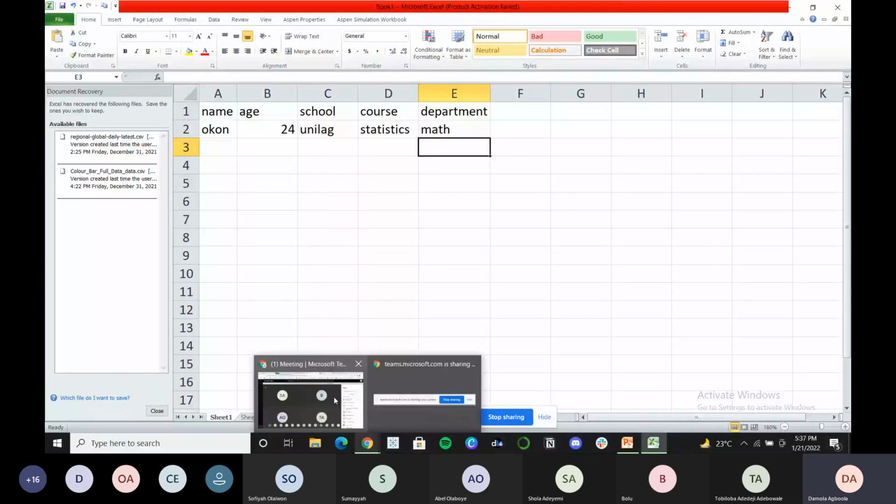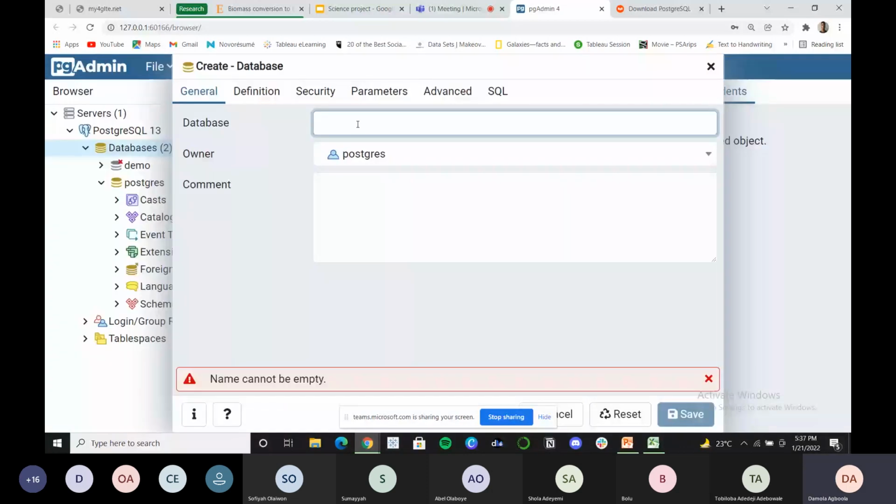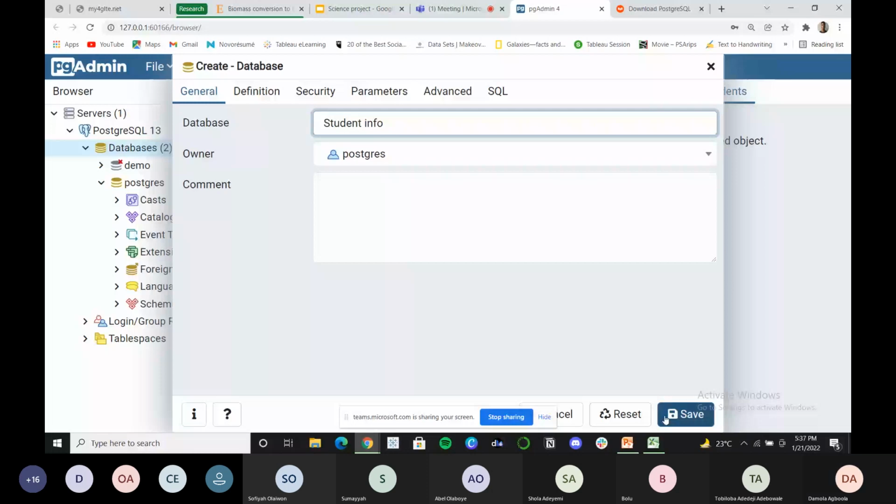This is pgAdmin. You can see the database. Create a database. Okay. So we say student info, and you save.